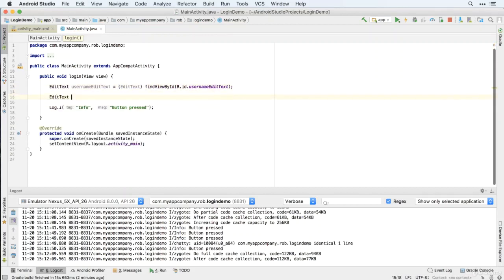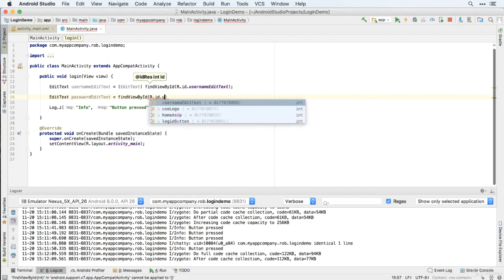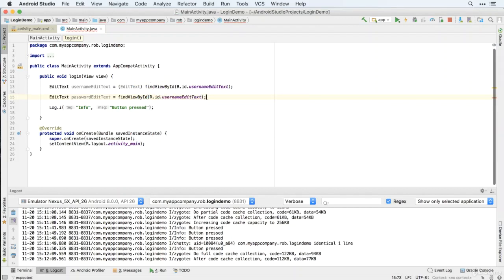Same with passwordEditText. I would get into the habit of literally, as you're typing these things, talking it through in the same way I am, to say what the actual lines of code are doing. So we're finding a view by its ID. The ID is R.id.usernameEditText, and then we're converting that to an EditText.